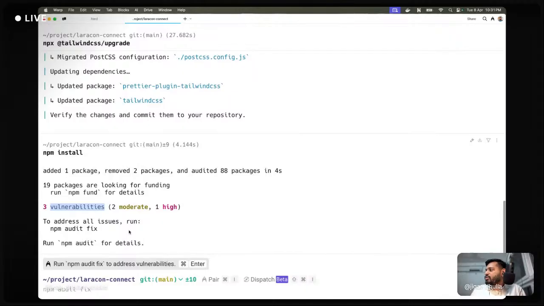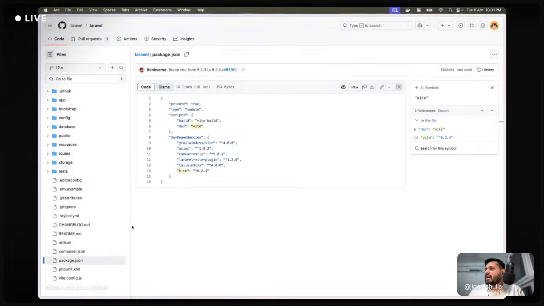Yeah, because you were using this PostCSS, so they migrated like this. Laravel was using PostCSS previously. Okay, thanks. Every time I have to recollect what this PostCSS is, what this Vite is.